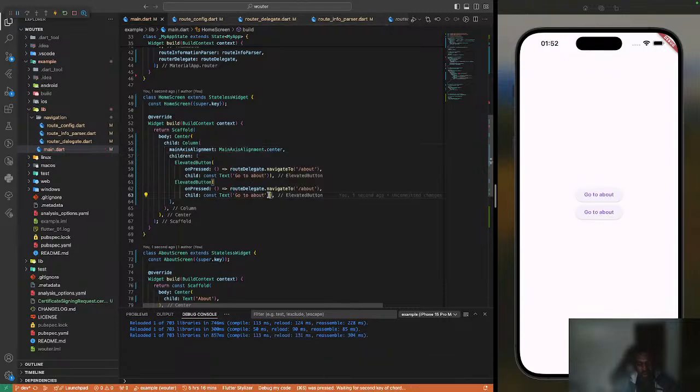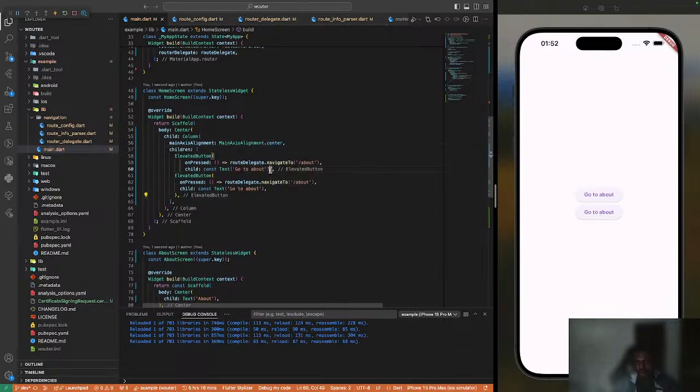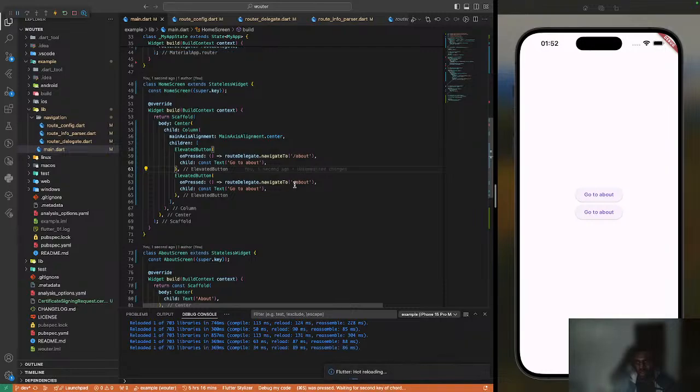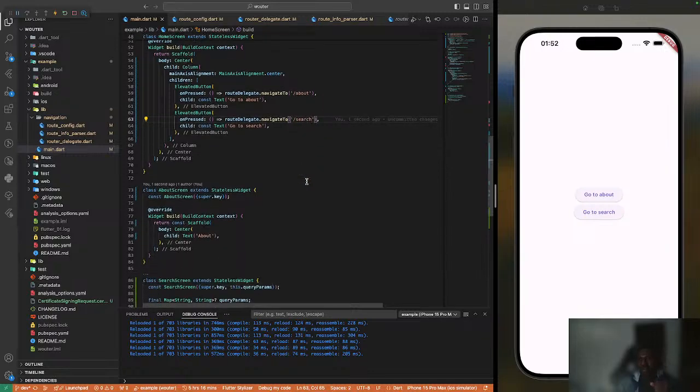That would do go to search. Now if you look, go to search here just navigates to search without any query or path parameters, right?